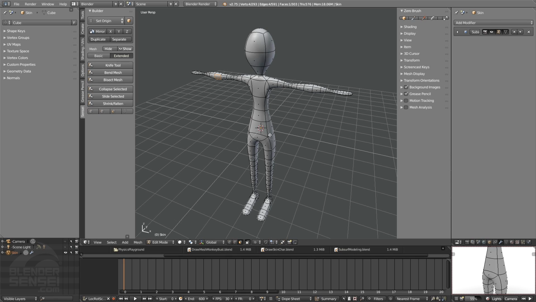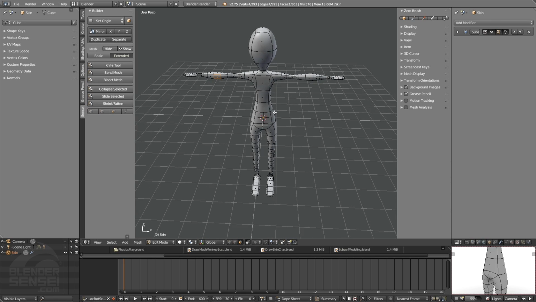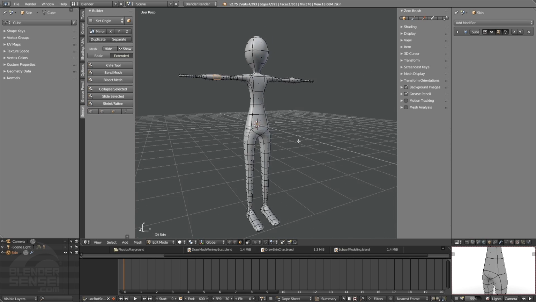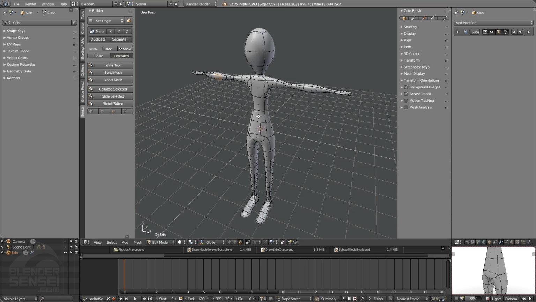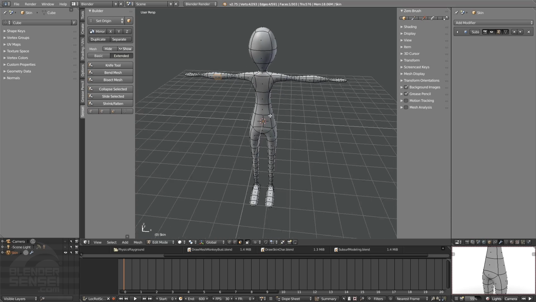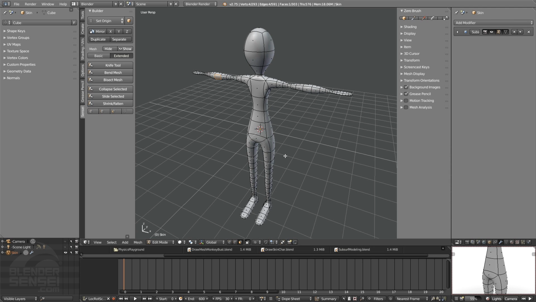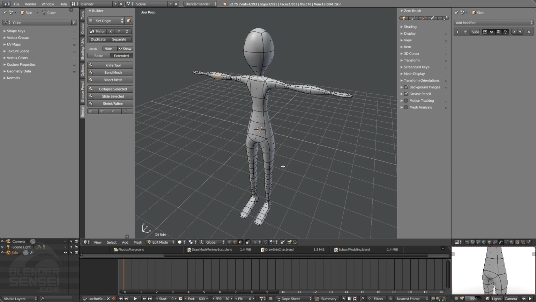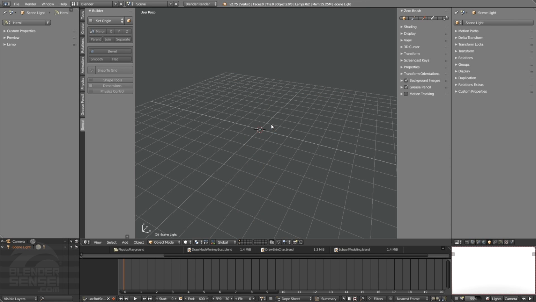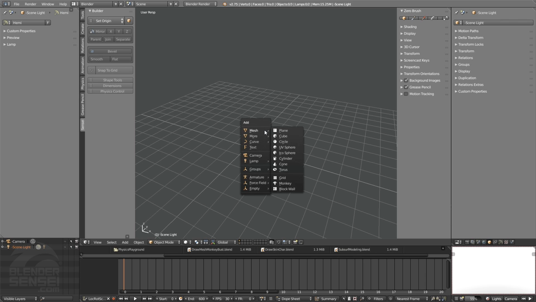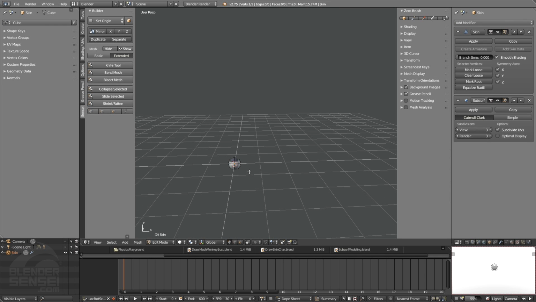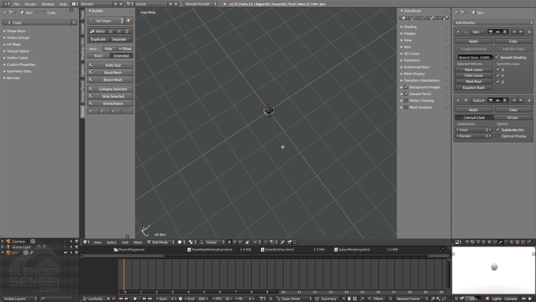If you're doing something quite as involved as a character, you would want to definitely create your own specific armature for that character. But if you're making some small asset or some kind of fun little thing, I'd like to show you real quickly just how fast that process can go with a Draw Skin object. So I'll press tab to go into object mode, delete that, and I could press Shift A and under more, add a Draw Skin object. And then of course we can immediately begin working on that.